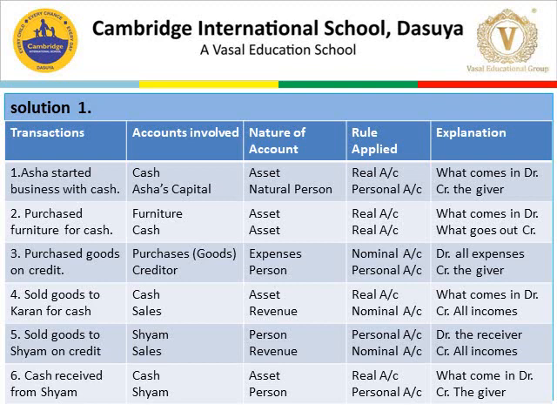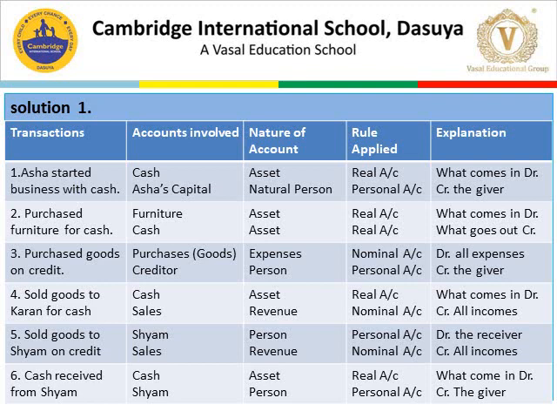Cash is coming in the business and Asha has given the capital, that is amount, to the business. So in the previous chapter we had learned that when the owner invests something in the business, that is called capital. So here Asha has invested cash in the business, so it is Asha's capital. So we found that there are 2 accounts involved in the transaction, that is cash and capital.